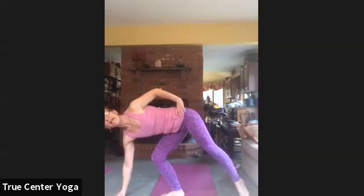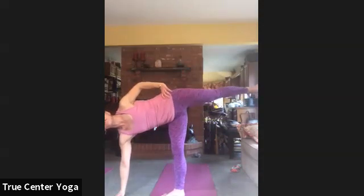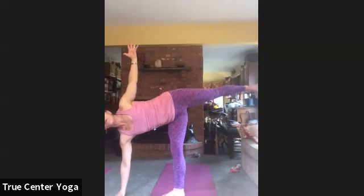Draw the belly in. Lengthen through the back leg as you bring it off the floor. Try to stack the hips. And then reach up your top arm. Breathing here. Think of lengthening from the foot to the crown of the head. Finding your stability here. And again, it's fine to use a table, something to help you out so that your torso is a little higher.